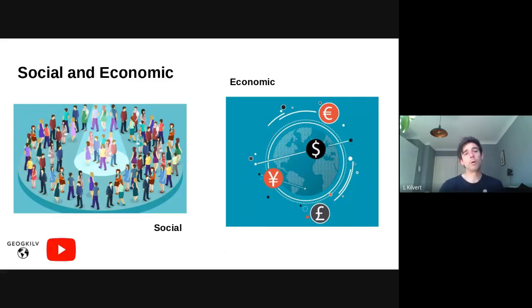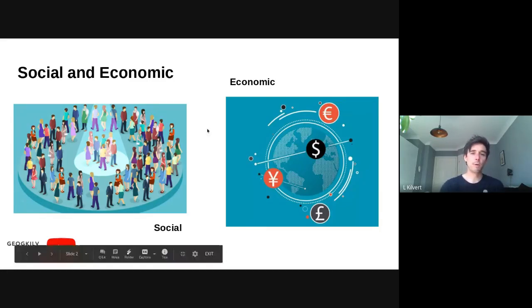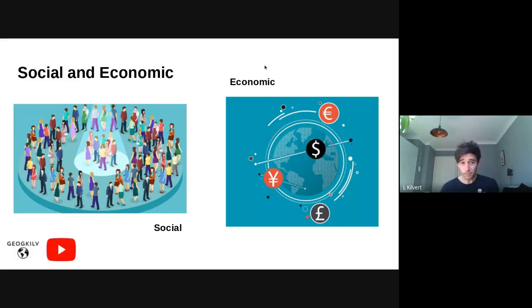When I typed in the word social, one of the first images that popped up is this image that I'm just circling here with my mouse cursor. Now, it's pretty obvious when you look at the picture that what you can see in that image is tons of people. And that's exactly what that word social means. If we're talking about a social impact, we're talking about how it impacts upon people, okay?